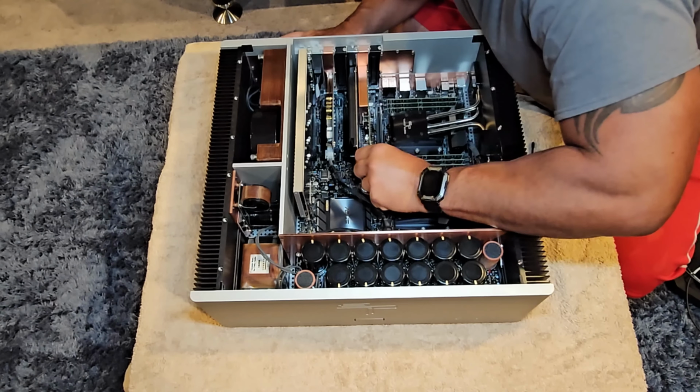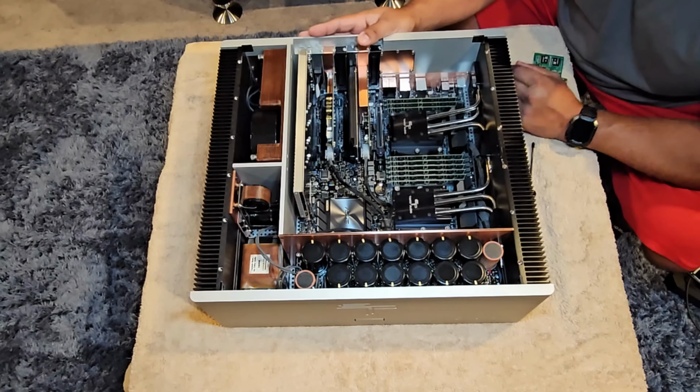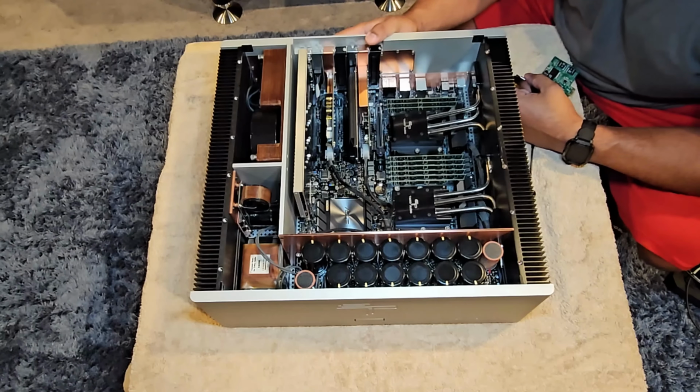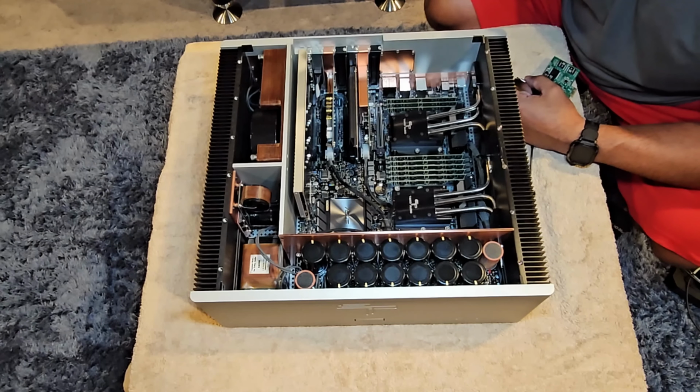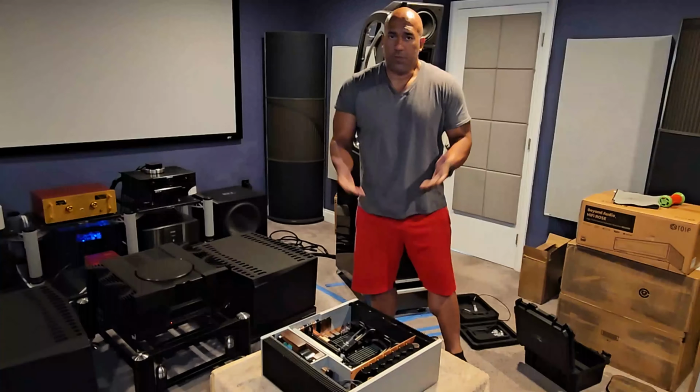Wow. That wasn't hard at all, was it, guys? And there you have it. This is how you install the network card on the Taiko Extreme music server. So you saw it, not a lot of work: one screwdriver and an Allen wrench for the cover, which is right here. That's all you needed.